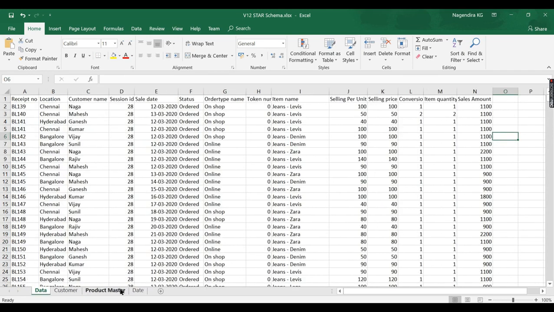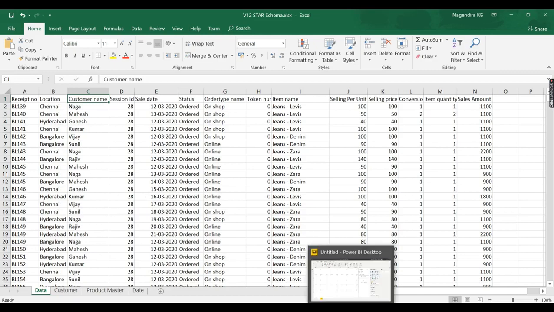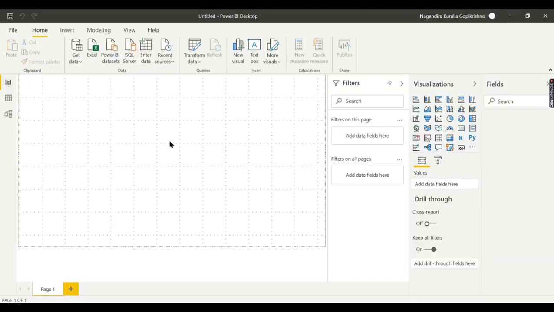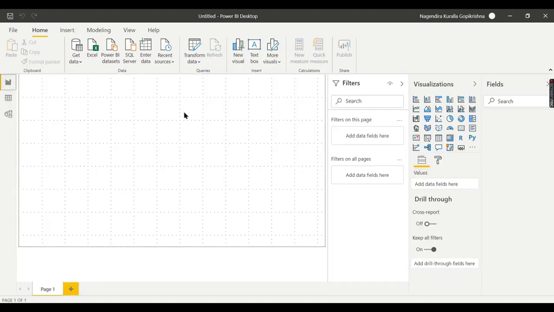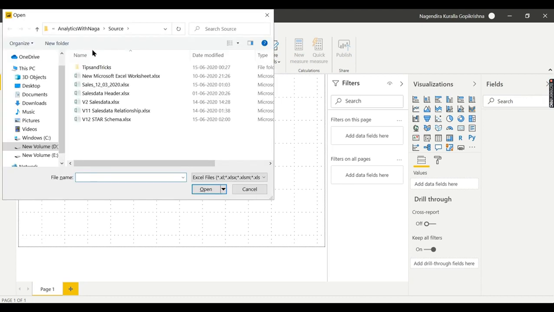Okay, I have different tables maintained here. So in the fact table, you need to maintain only the reference, the customer name. Let's import this in Power BI and create a star schema. Right now the entire thing is empty. We will import the tables and create our star schema.